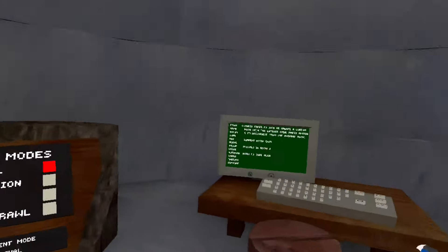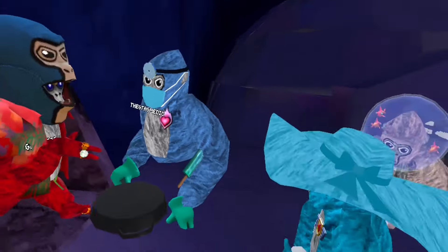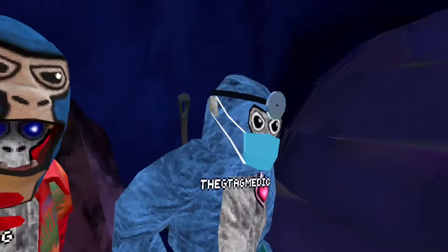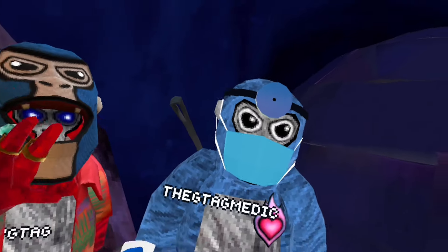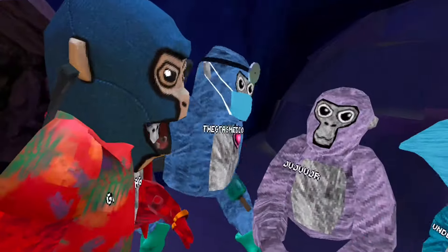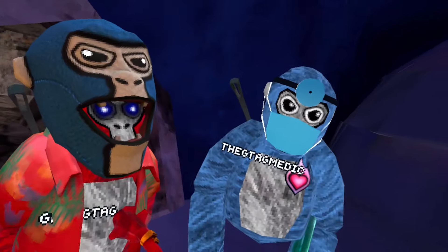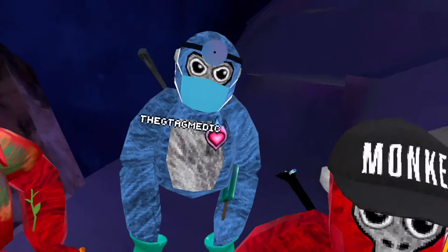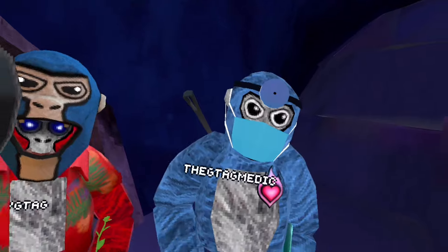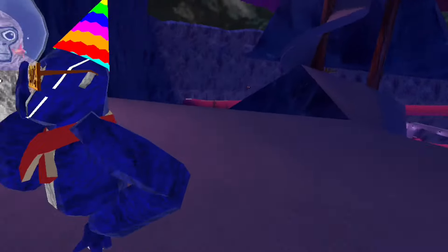Does no one play mountains? I'm in a public casual in mountains and no one's in here. Did mountains fall off? You with the frying pan, doctor guy — if you could name this cosmetic correctly, I'll give you 1,000 shiny rocks. If you know the official name of it. I have that cosmetic. I have no clue. Those guys didn't even answer the question, they were just so clueless. No one knows the name of this.